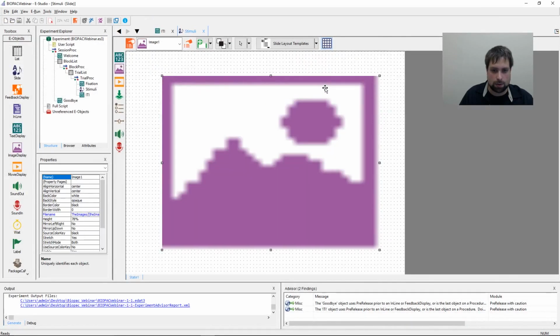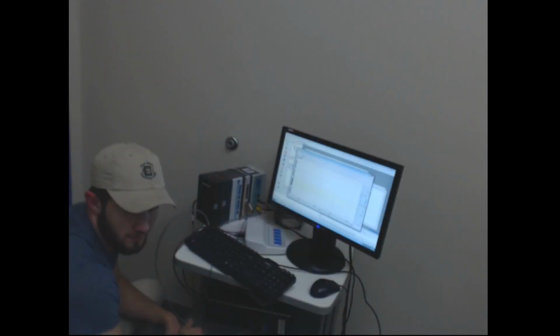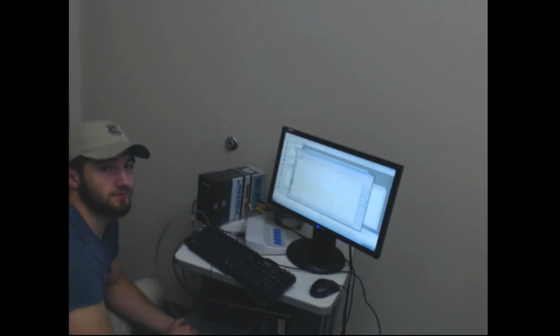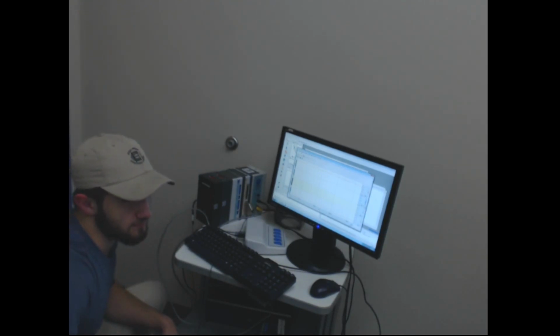So let's actually show you how that would integrate with Biopac. So I'm going to switch over to Cade here, who is hooked up to the Biopac. Whoops, give me a second. There we go. So there's Cade on the Biopac, and I'll be over in just a second to explain all of the hardware stuff.